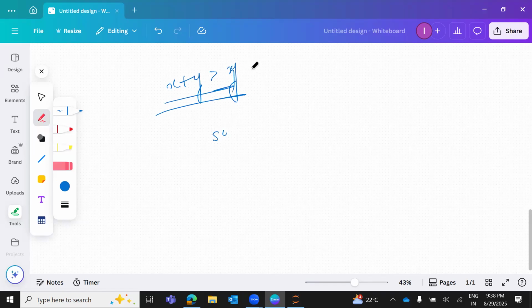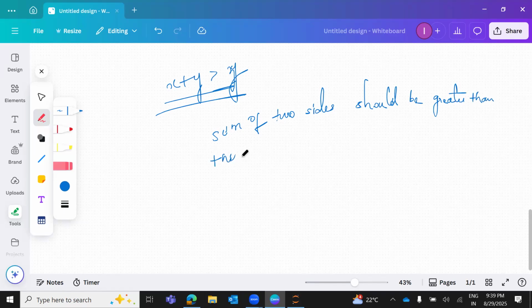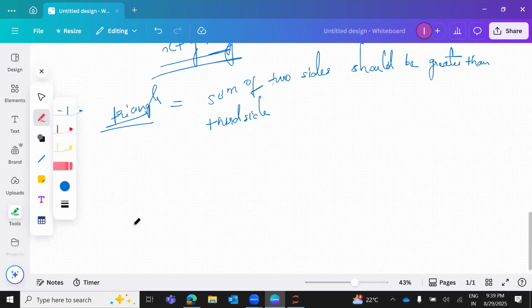Always remember, for any shape to be a triangle, the sum of two sides must be greater than the third side.